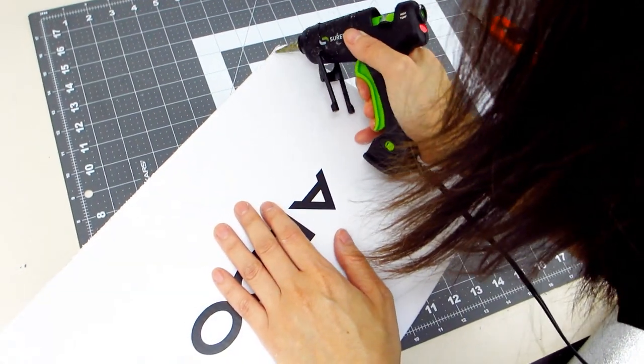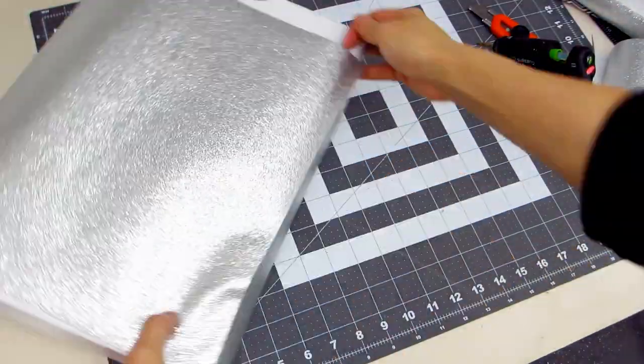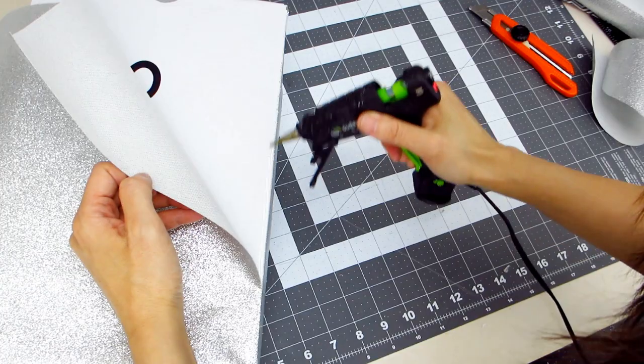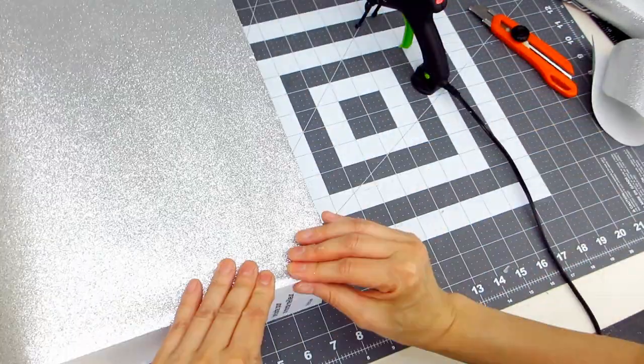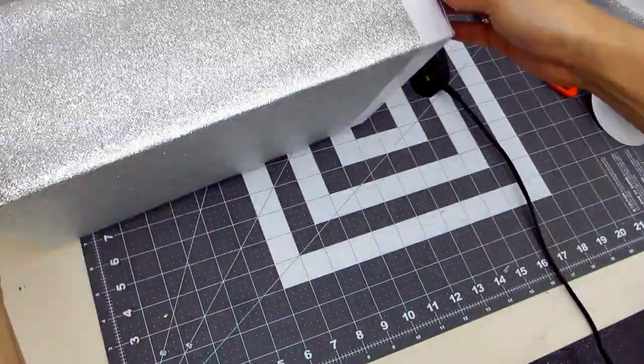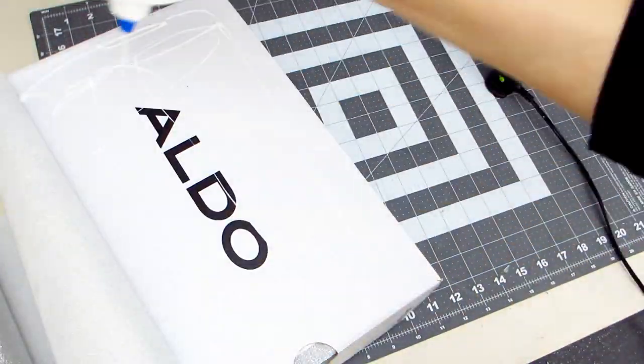And you will see in a moment that the glitter fabric is not quite wide enough to cover the entire width of the box. So I have to cut a separate strip of glitter fabric to cover the remaining exposed area of the box. But don't worry about the seam. With the glitter, the seam will be practically invisible.